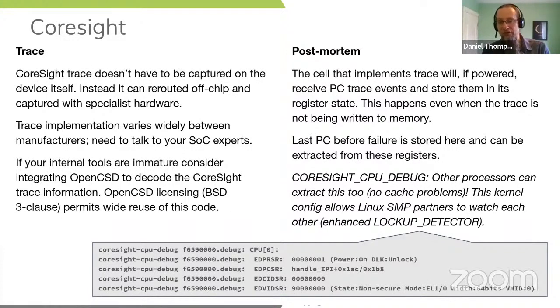You could read it from coprocessors that have access to the bus. There's also this feature in the kernel, which was written by one of my team, CoreSight CPU debug. This can basically be attached to things like the lockup detector or even RCU detect, and it will extract the last program counter that the partner cores are running. So when we detect that something's gone wrong from a surviving core, we can reach into the ETM of the failing core and get information about what basic block it was executing. In this case, you can see that for some reason it's jammed in handle IPI. Now that was probably something we did synthetically to force this.